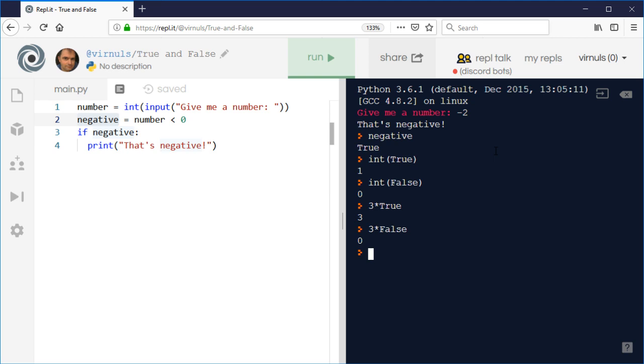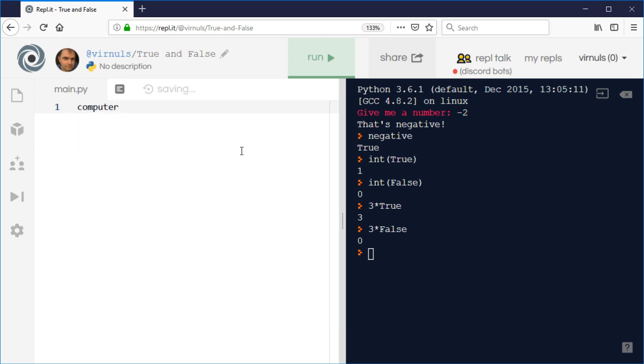So we can do things like this. So imagine we had a simple game. So what we wanted to do is we're going to get the computer to toss a coin. And what I'm going to do here is you could do something like this. So you could say from random import randint. So what I'm going to do is I'm going to use a number, 0 or 1, to represent my coin.